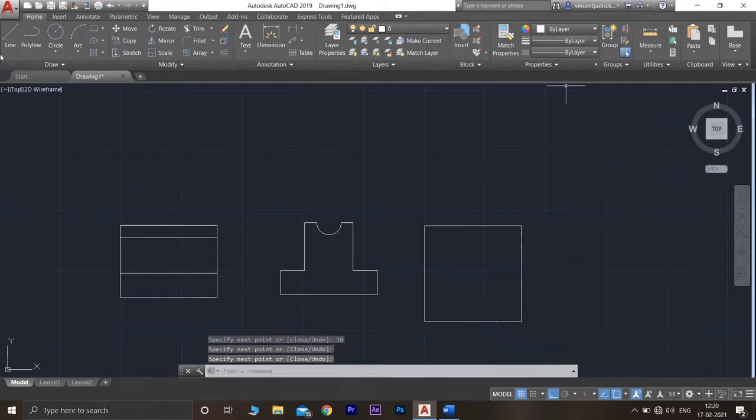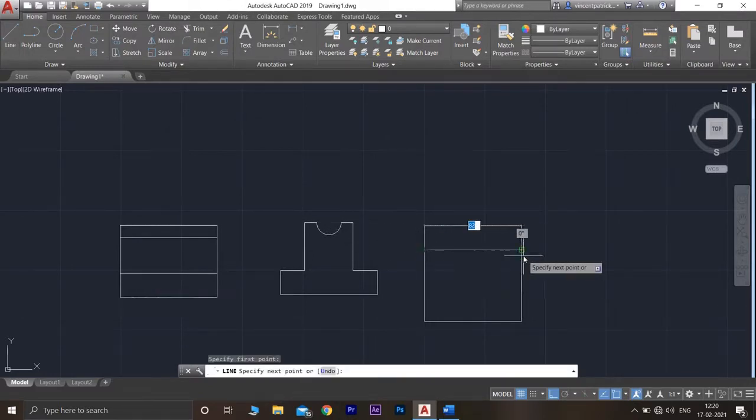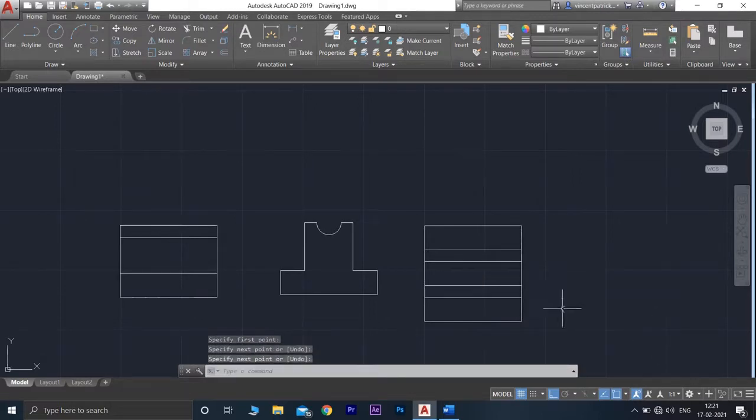Now join this line from one side to the other. Join the next line. That's how it looks from the top view.